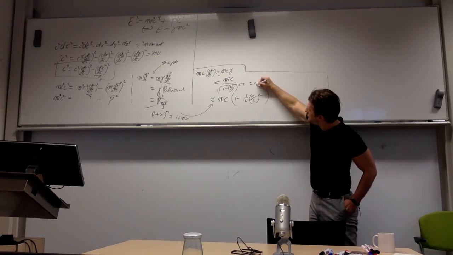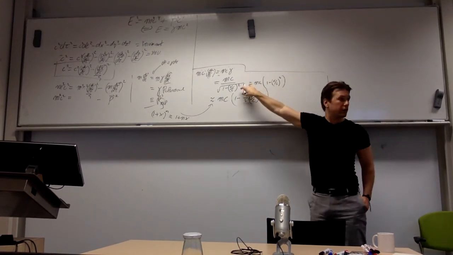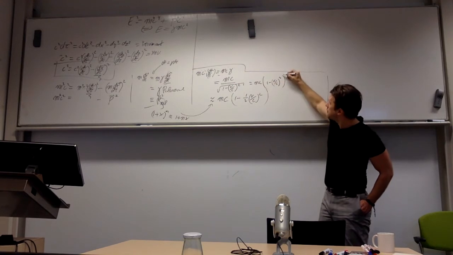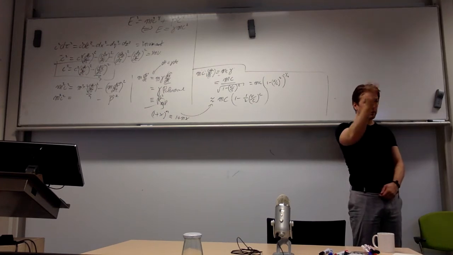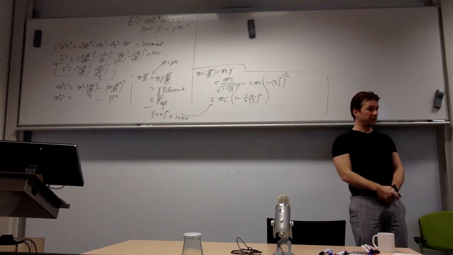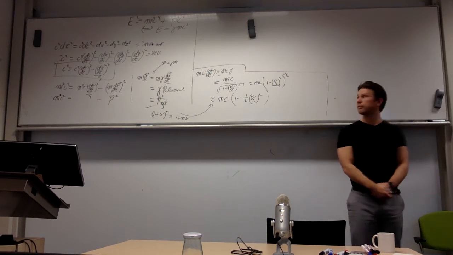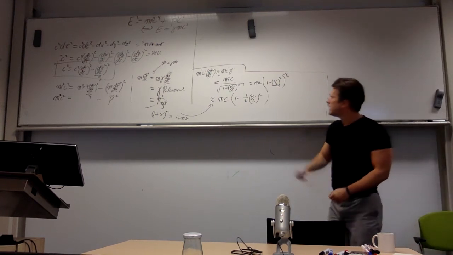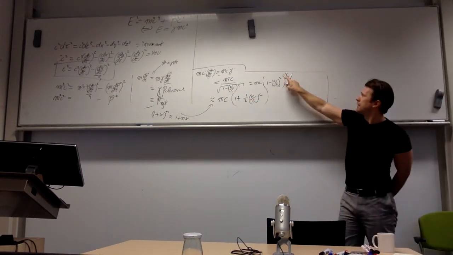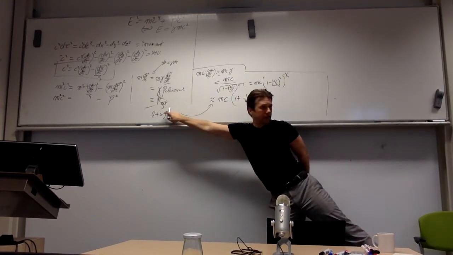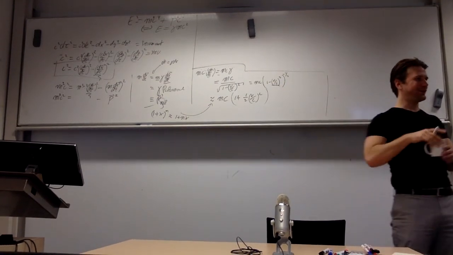Maybe for people who need an intermediate step, 1 over the square root is the same as this guy to the power of -1/2. And if you assume that the vacuum cleaner or whatever you're looking at isn't going too fast with respect to the speed of light, then this is a small number, especially when you square it. Shouldn't that then be 1 plus 1/2 (v over c) squared? I agree, thank you. Correct. There's a minus here, and there's a -1/2, which gives you a plus. Thank you. It means I need another sip of coffee.